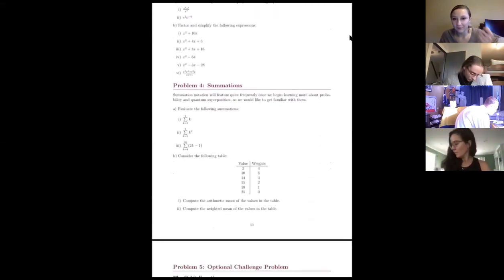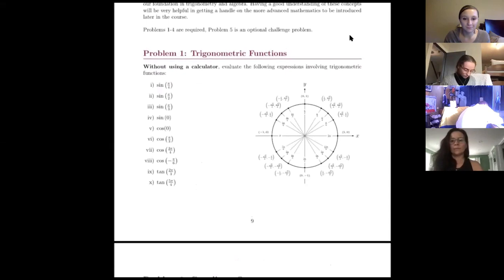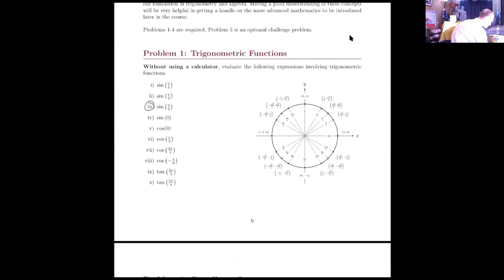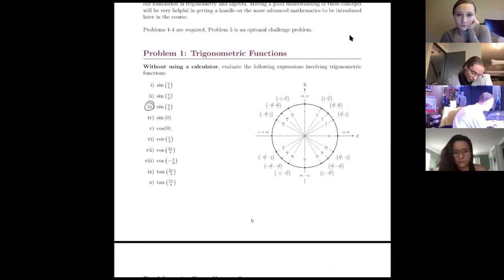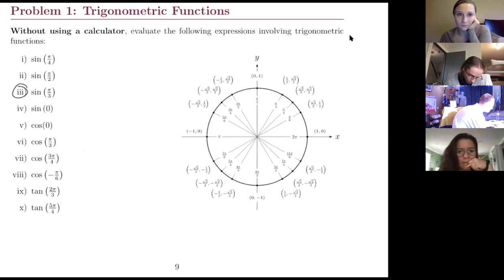Let's go through one for each section, and if people have follow-up questions, of course, take them. Okay, so let's start with the first problem, which is just giving the values of these trig functions. Why don't we just do 3? They give you the unit circle here very conveniently. So for sine of pi over 3, you just find that angle. Pi over 3 is right here. Let's draw the triangle so it's super clear.